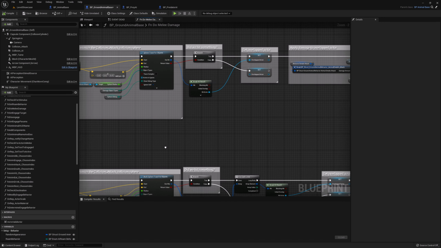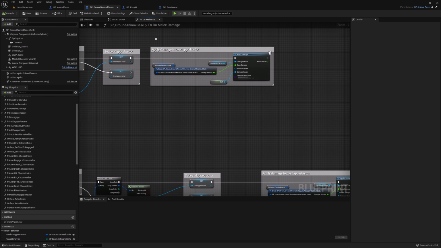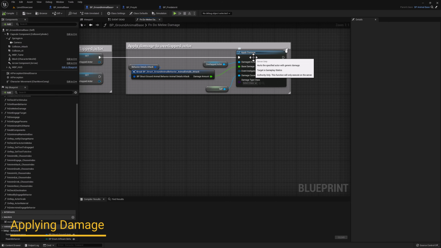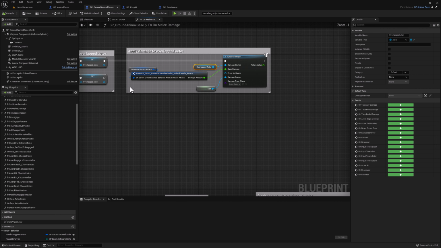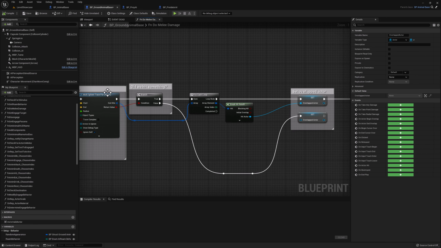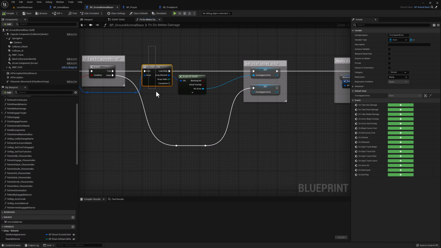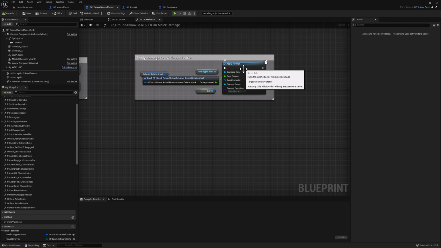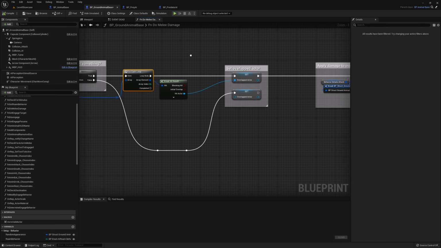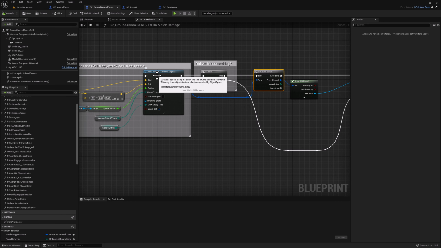So you can see how these things can easily be applied to a project like this. And we looked at this in a previous lesson. Once we get the actual overlap actor, we simply apply damage with a damage amount from this separate struct called behavior details attack. If we're doing this on a multi-sphere trace, you can see that we have a for each loop, and for each individual overlap actor, we are then applying the damage. Same principle, but you can see here how we're using different types of traces, and in this case a loop, to do the exact same thing multiple times.